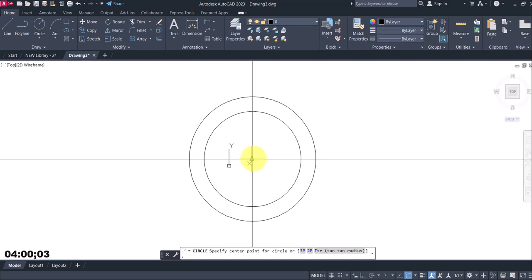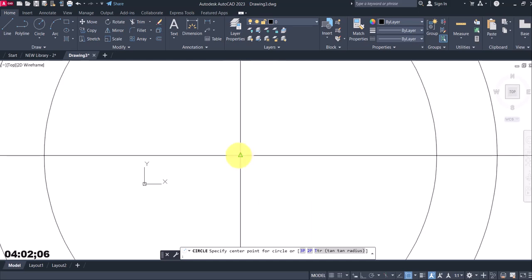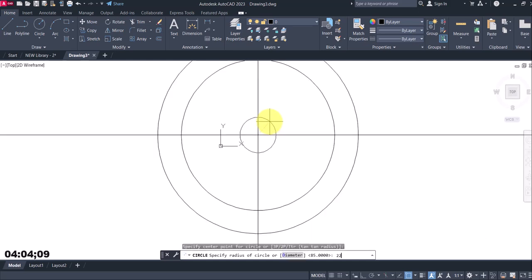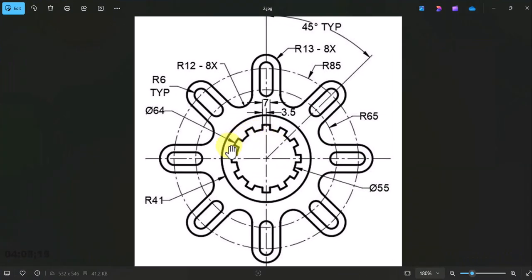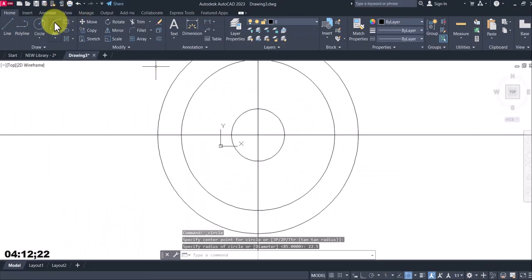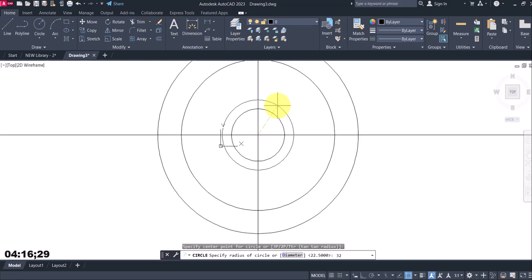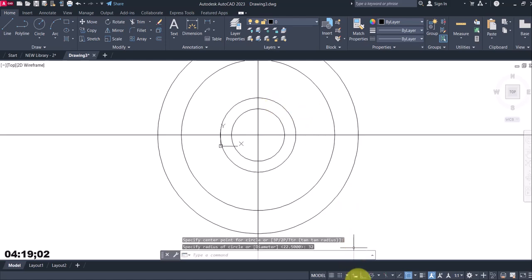So circle, need to be careful here, radius 22.5. Then another circle of radius 32, enter. All right.